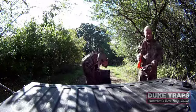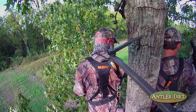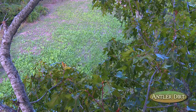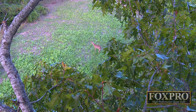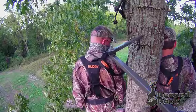But deer being deer, as Brian and I were sitting there, we heard the deer approaching from right behind us. It's these situations that really test your scent control. Brian and I went in that stand planning on one wind, but as the evening came on, the wind swirled a little bit, and the deer and the wind came from the opposite direction.